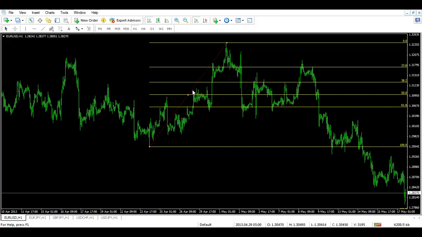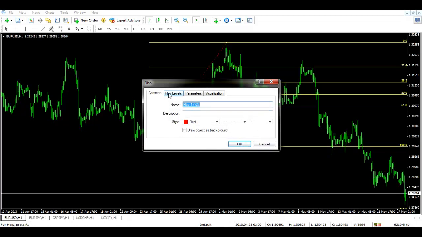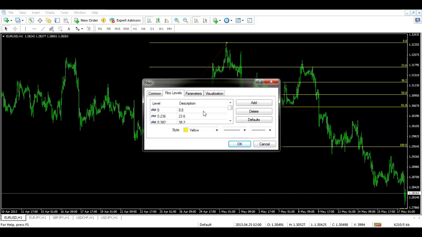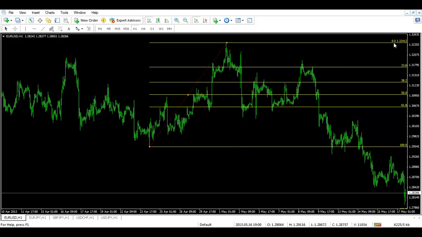Now there's an easy way to do it all automatically. Double click on the diagonal Fibonacci line, right click, and go to Fibonacci properties. Click on the Fibo levels. Then go down to the description column and double click on any of these descriptions. In order to display prices on your Fibonacci levels, all you need to do is enter %$ sign. Now, let's click on the next one to save that. And watch what happens when I click OK. You can now see that on the 0% Fibonacci level, the price has been included.